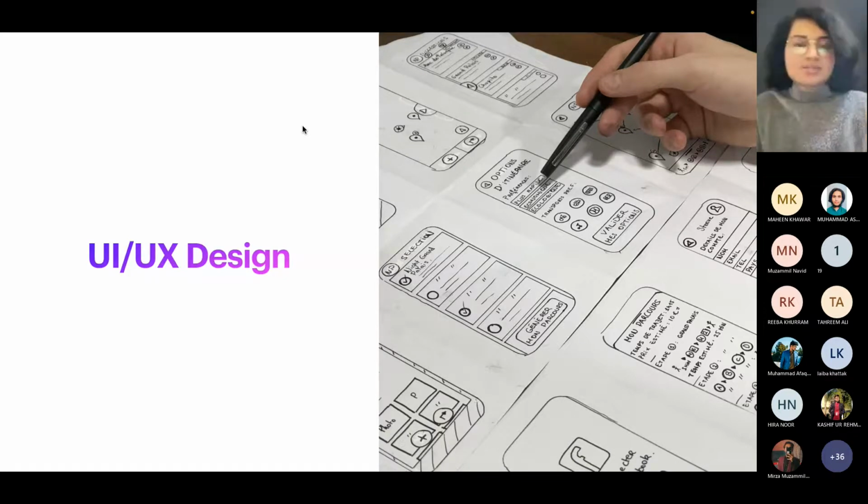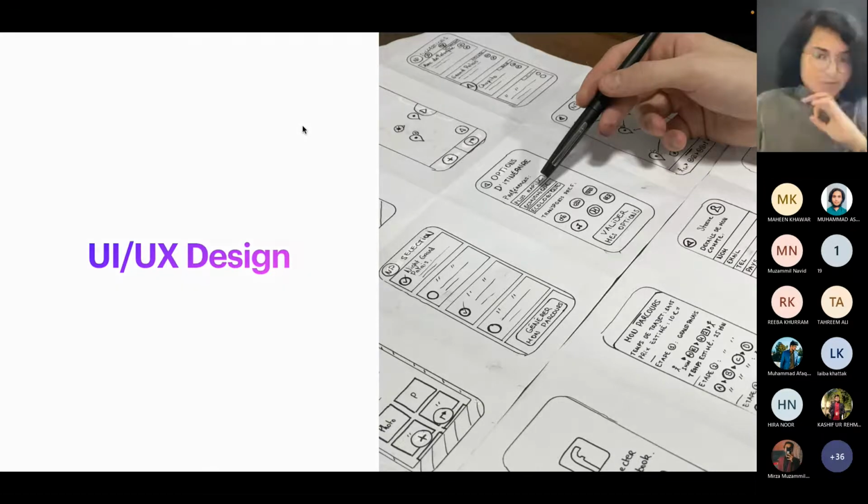It will not take more than 1 week to learn UI UX design if you just want to know the basics. In order to become a full-fledged UI UX designer, you have to give a minimum of 3 months of your time. And yes, you can build beautiful projects, beautiful prototypes, and become a UI UX designer. But if you want to know just the basics, a solid 1 week is enough. So I would suggest you go through all of that.